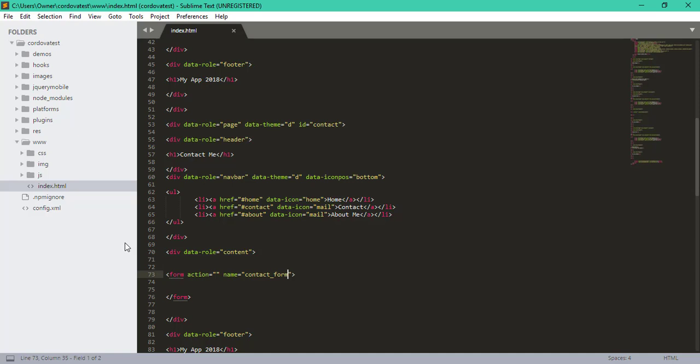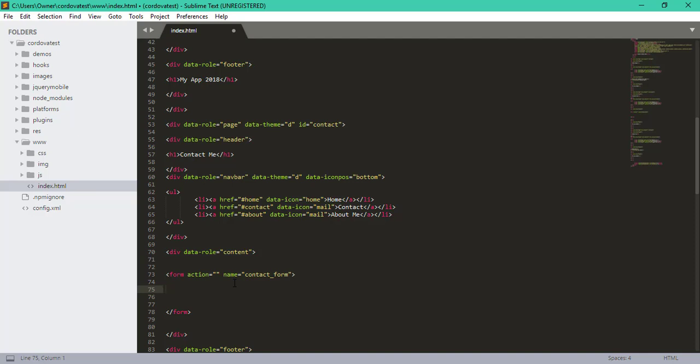You can always name it whatever you like, whatever is more convenient for you, but I'm just going to go with contact_form. Now we want to define the different types of inputs. We're going to start off with a name input, then email, phone number, and date, and then the actual message, which will be a text area input.